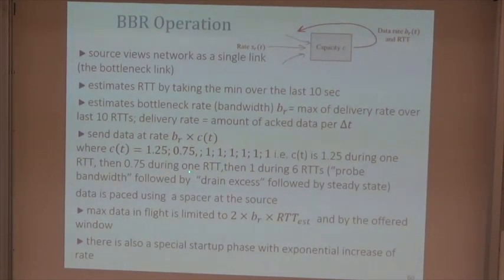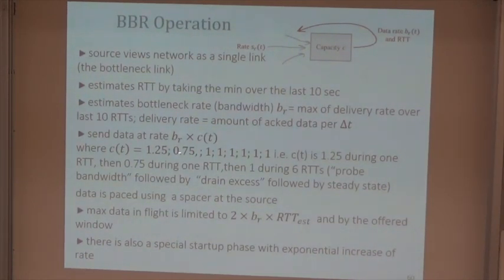So here you say you probe bandwidth, so you try to get a bit more, with the same idea as additive increase, multiplicative decrease: you want to test the water and see if sending more would work. And then because the primary goal of this design is to avoid filling buffers unnecessarily, you took a risk by overshooting, which might be that you send more than the average rate that would be okay for your flow. Therefore, you want to drain the buffer, and by sending more, you may fill the buffer, which is the opposite of what you want.